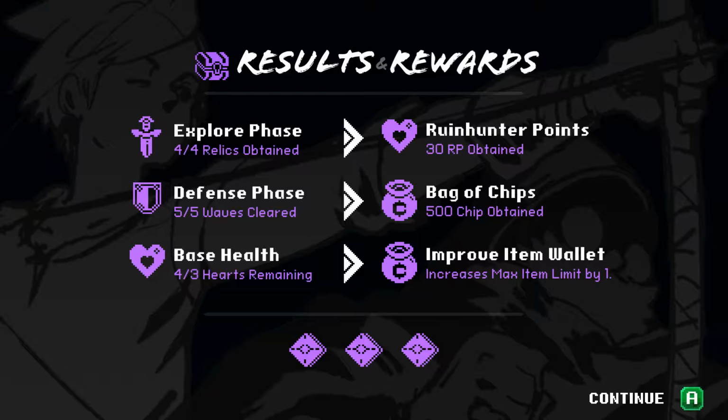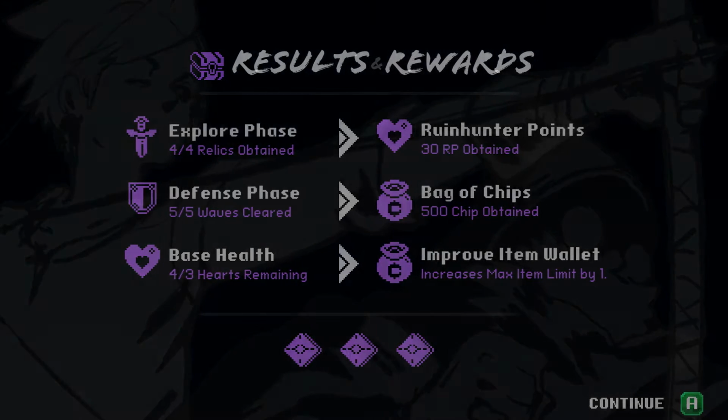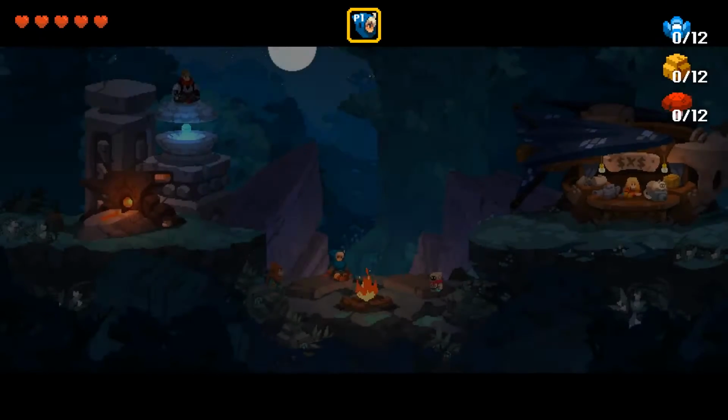Alright, so we got 30 RP, 500 chips, and another max item capacity. We don't often get a chance to max out our items, but it is nice to have.